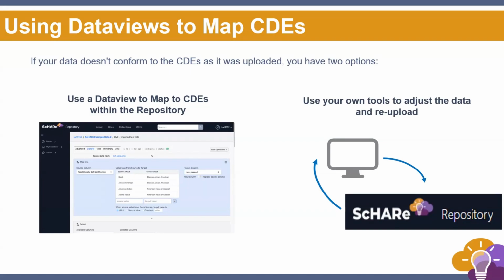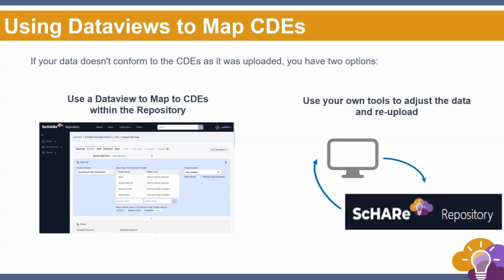What is important about this is that you can ask a question like, what is your full address, in your research. But when you deposit the information into the system as a CDE, the only thing that we're going to use of the full address is the zip code. So it doesn't mean that the full address is lost. The full address will be stored with the data in the repository. It's just this additional layer that we are mapping CDEs.